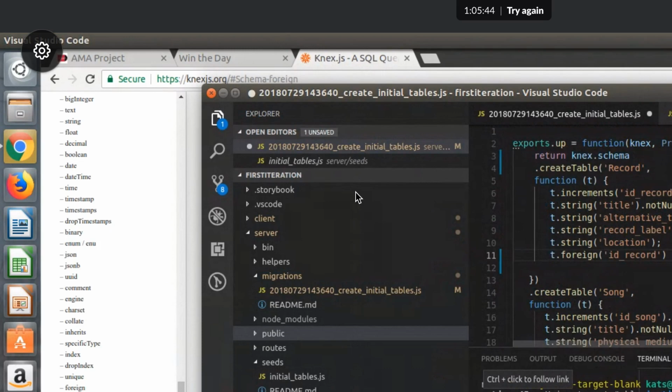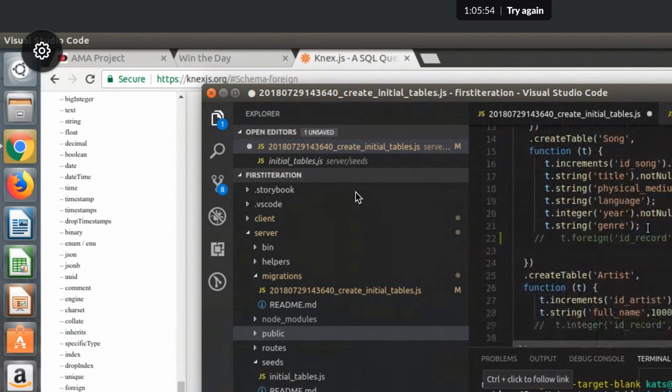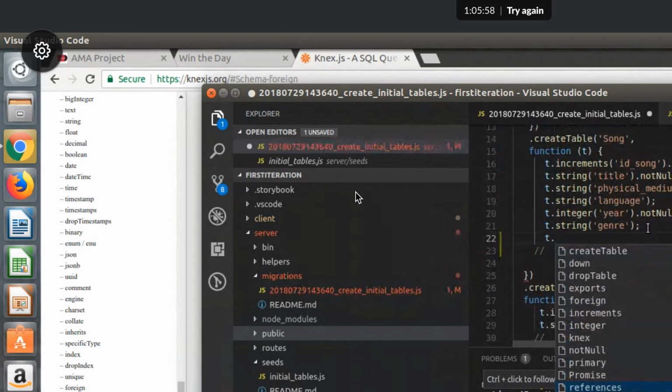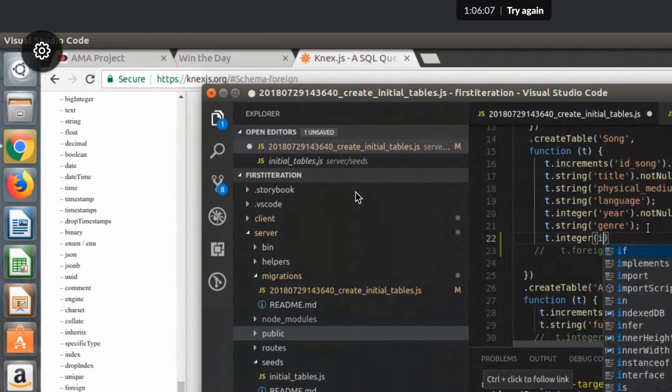Because there was one thing that we didn't try out. We didn't try to actually create a song and record ID on the song. So we need to try that. Yeah. No, not ID, just song and record.